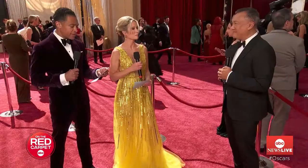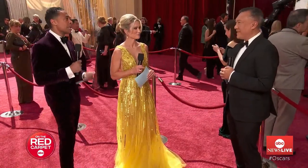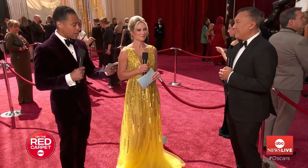Oh, no, the carpet is back. I am so happy for it. Everyone looks amazing. I mean, the energy is incredible. So where are you guys going to come down? You have your top five looks from the award season, right? It's not just about tonight. There's been a lot of award shows, a lot of red carpets.